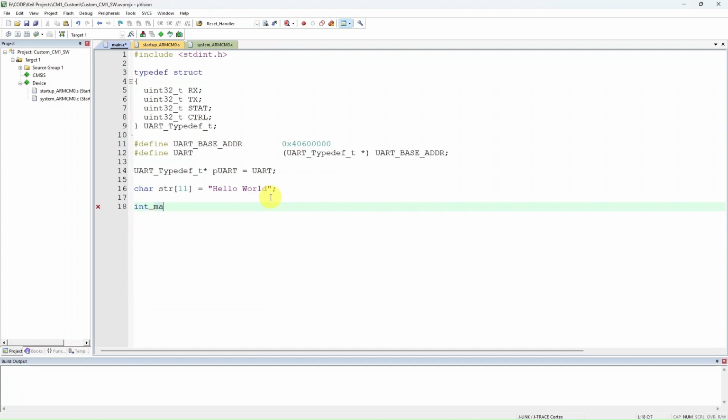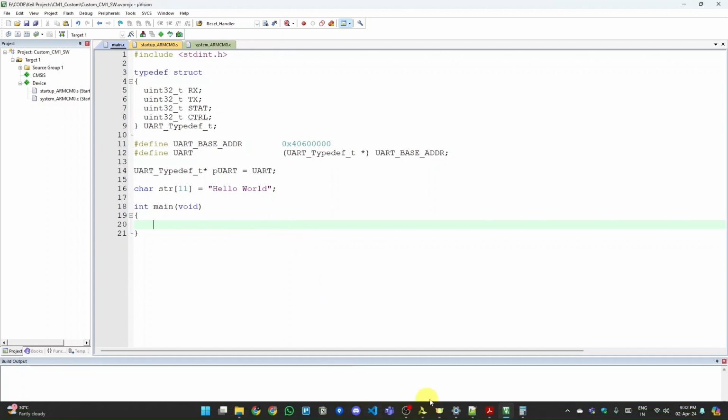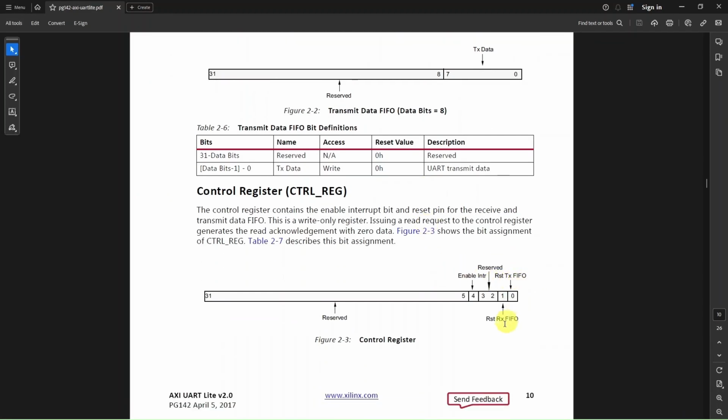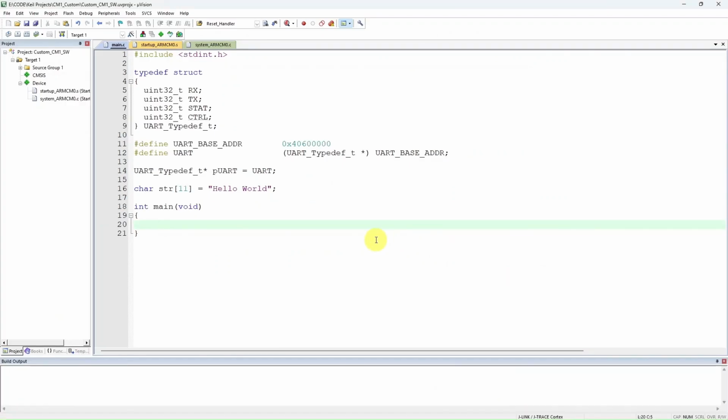So we'll just put int main, void. So we know what needs to be done here. We just have to clear the TX FIFO register first. So if we go back, TX FIFO is the 0th bit, so we'll have to clear it first.